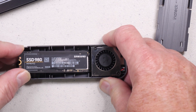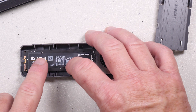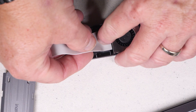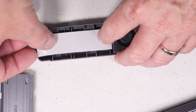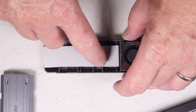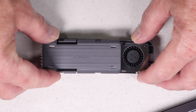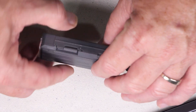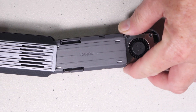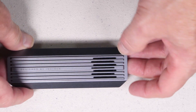Let's go ahead and install the drive. We'll slide it into the slot and press down lightly. All we have to do is turn the clip so that it locks the drive in. Once installed, we put on the silicone pad — remove the plastic on both sides first and apply it to the top of the drive. Then we push the heatsink and cover combination on top and click it into place, slide it back into the enclosure, and it snaps and self-locks in.